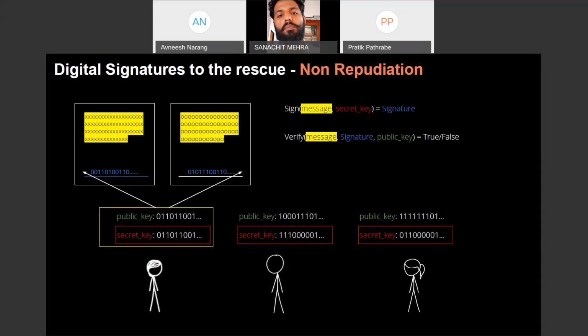It also consumes the signature that you want to verify, and it consumes a public key. Now, the public key is the publicly available component of the public-private key pair, which everybody has, unlike the secret key, which only the signing entity should have. And this verifying function returns either true or false. So if the message really did correspond to the signature which was sent, it would return a true, or else it will return a false message.